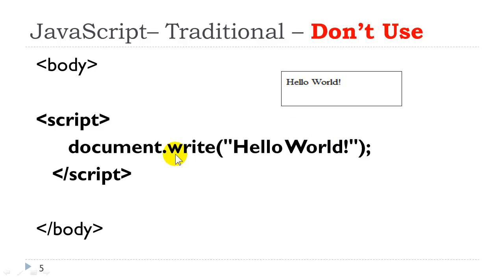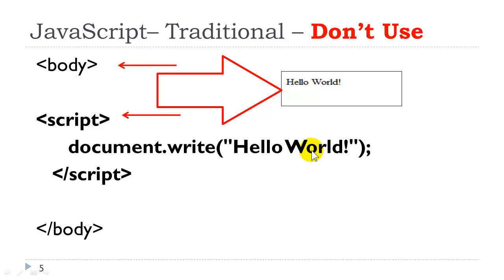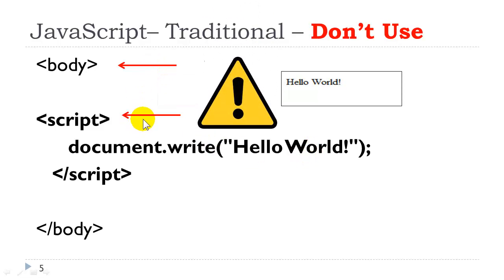Another example of traditional JavaScript located inside the body, inside the opening and closing script tags, is the ability to use document.write. This is the document object, which essentially is the page. And notice that we are inside the body. The write method, very similar to the alert, takes a value, and here it is a literal. The only difference is it will appear on the web page rather than in a message box. Here again, because it is inside the body, we don't want to use this in today's world.